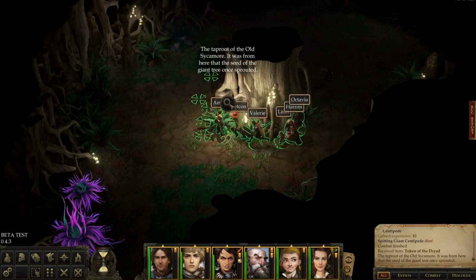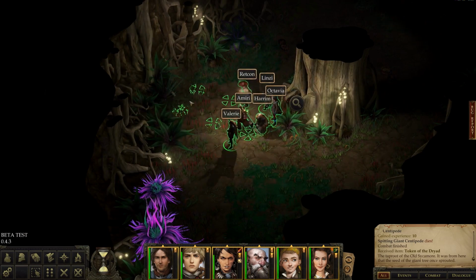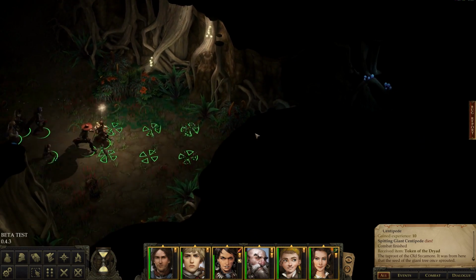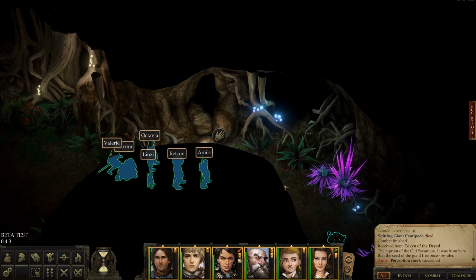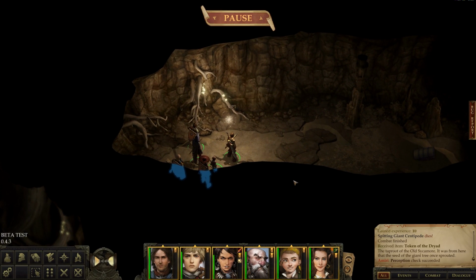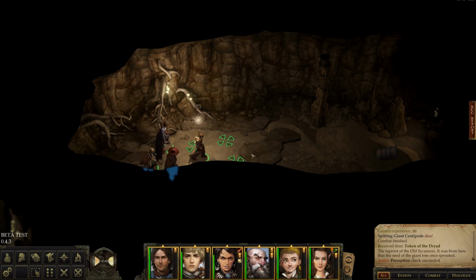Onwards. The taproot of the old sycamore. It was from here that the seed of the giant tree once sprouted. Okay, let's go check out that tunnel. March on. What's that? Oh, hold on. Oh, nice. I think we found a secret passage. It looks like the spot check was only difficulty 10, so we were pretty much guaranteed to find this.